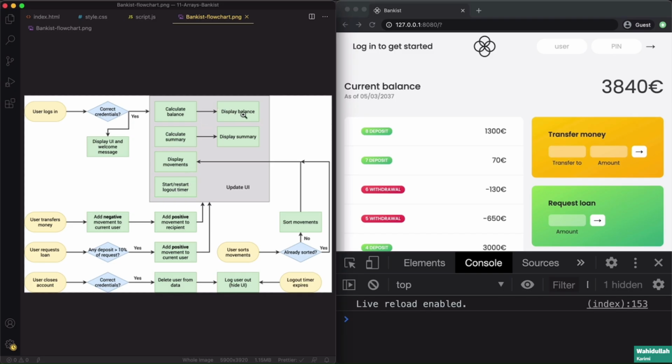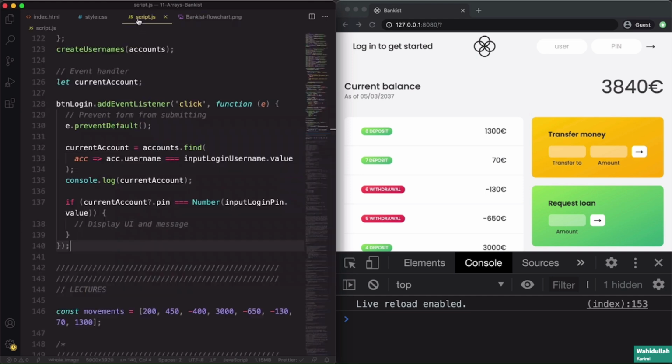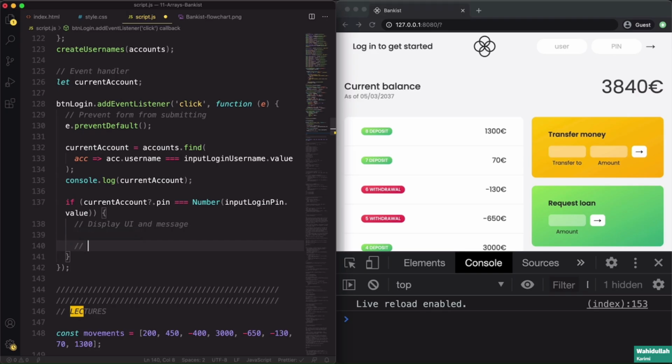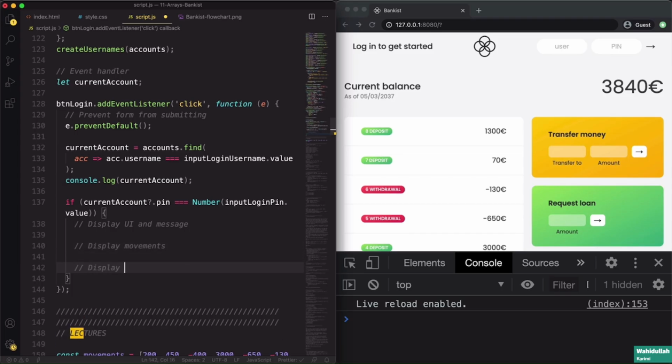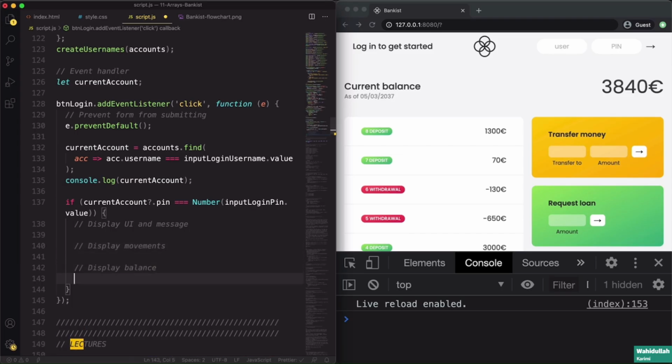Okay, so display balance, summary, and movements. So display movements, display balance, display summary. And let's start with the message here.